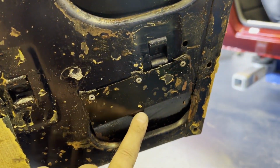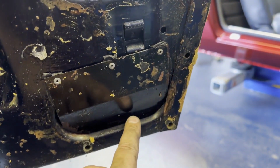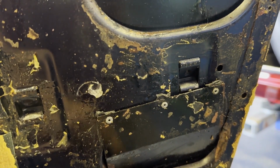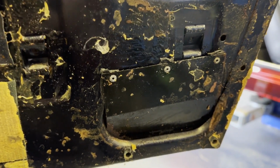I found one of these plates over the left side as well, and all they're doing is riveting it on and covering up the bolt to be able to take out this frame. So I'm just going to take this off, and I don't think I'm going to bother putting it back on again. I don't know why it's there.